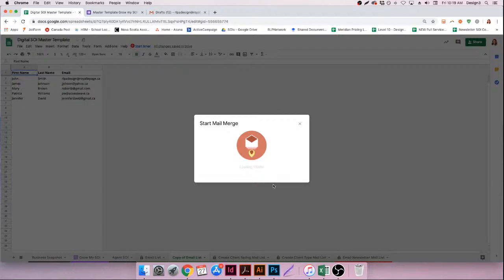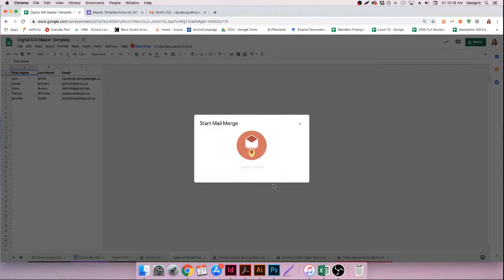The other option to send out the emails would be to go to File and then download as a CSV, and it just shows the current sheet, and that will download something that looks a lot like a spreadsheet. Once you have that downloaded, I usually download and just save them to my desktop because it's normally the easiest place for you to then find that file.